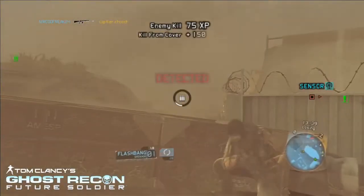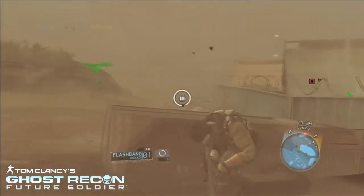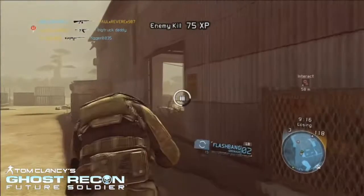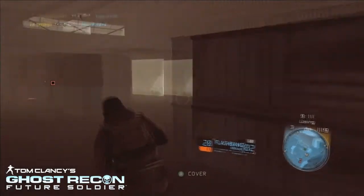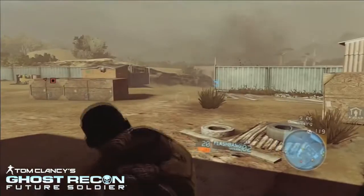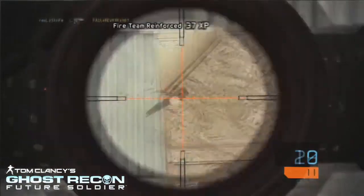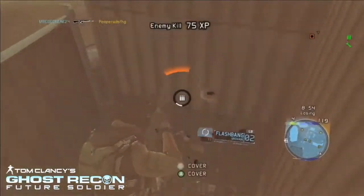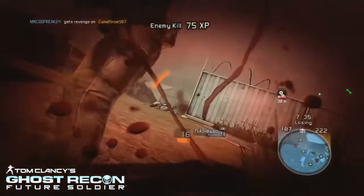So guys, this is the scope of the gun and it does work very well. The kick is not too bad — before I did think it was pretty bad but it works out pretty good. You normally get kills if you're scoped in in one bullet. If you are running around the map using your body to maneuver the gun it will take about 3 shots. It also depends on where you hit the person — if you get them in the legs it will take about 4 shots, in the chest about 2 or 3, and in the head it's a 1-shot kill every time.